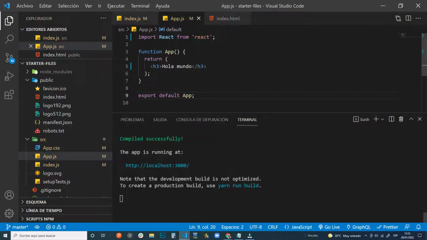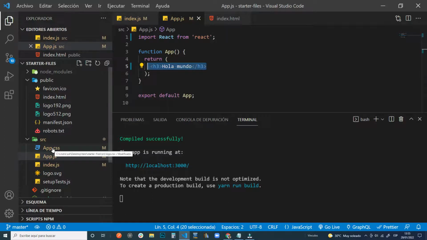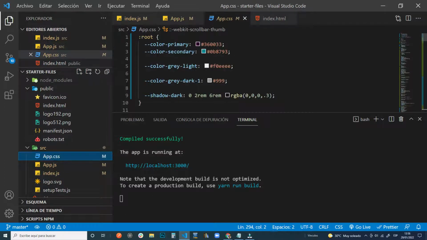This is just what you get when you run the first command, npx create-react-app, and you just put this on the App.js. And you delete everything else except for the styling, these styles that I'm gonna give you.